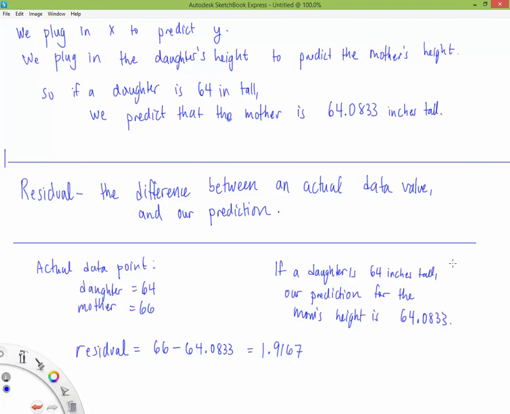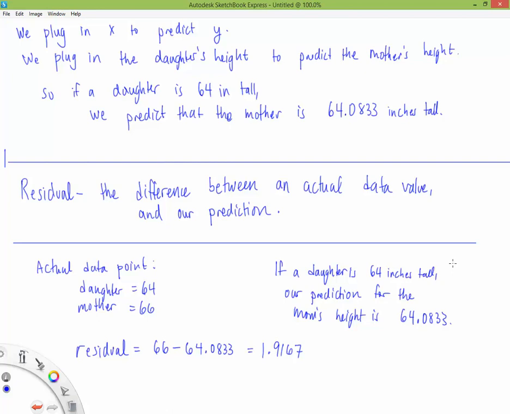Now, of course, it's not going to be 100% accurate, right? Because we can get 3 different women who are all the same height, but we ask, how tall is your mom? Assuming they come from different moms, their answers aren't going to be the same, right? We might have one woman who's 64 inches tall and her mom is 64 inches tall. We could have one woman who's 64 inches tall and her mom is 66 inches tall. We could have another woman who's 64 inches tall and her mom is 60 inches tall or something. We can get all sorts of different answers.